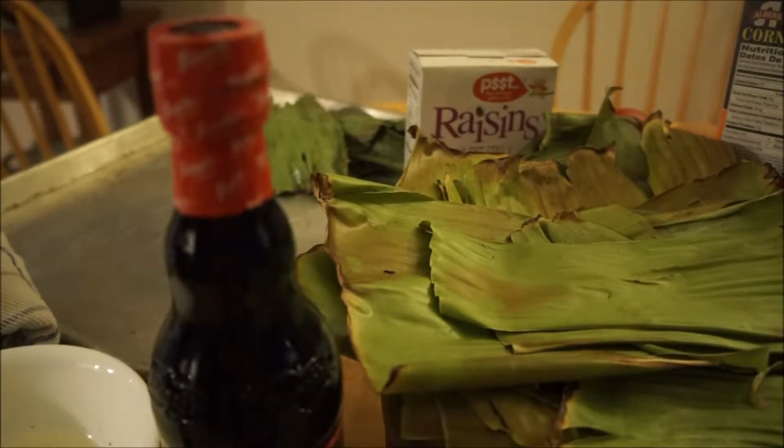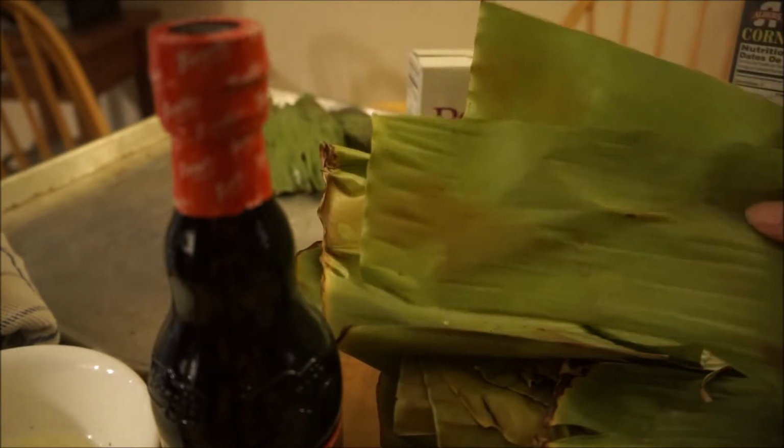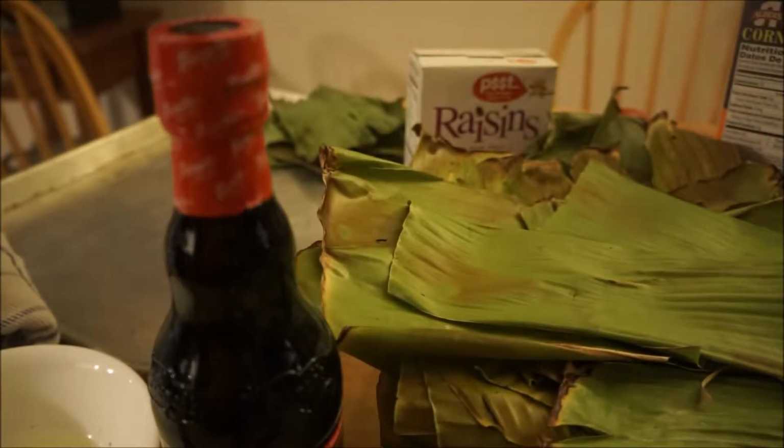All right, here we are, still working on making pastels. And I just wanted to point out, these are the banana leaves that you saw me toasting previously. Here are some that the last time I sat down with these, I wiped them with oil, sort of like in a preparatory cleaning step. But they got a little crispy. Whoa, crispy. See, look at that hole. We just punched a hole. Okay, so the moral of the story is don't do the oil until you're ready to use them.